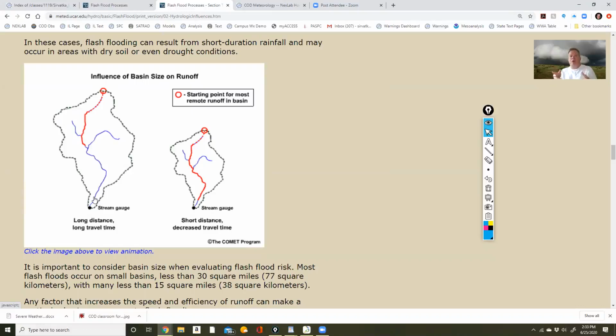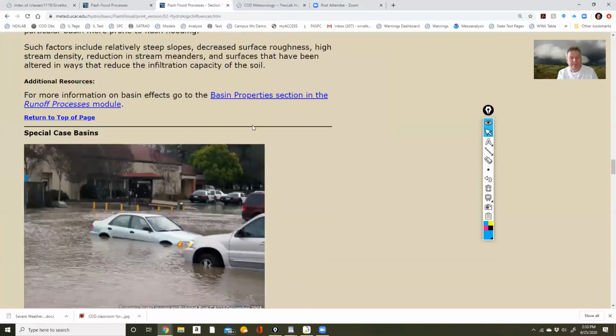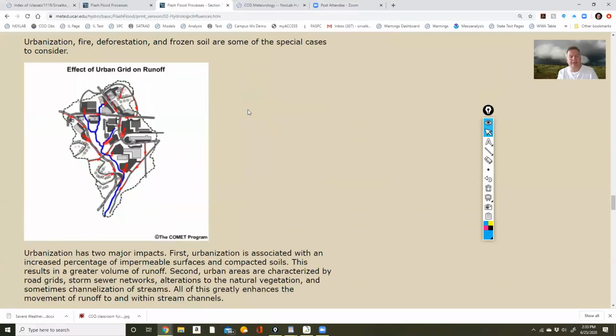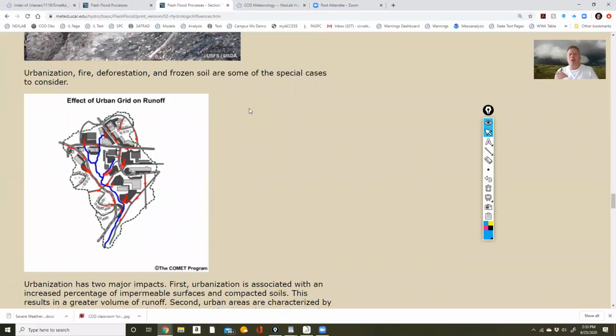So here's what you need to know about flash floods. Ready? Big time important. Flash floods happen the faster water can travel. So if I have a really big basin size, it takes longer for the water to move and less flash flooding. Smaller basins, more flooding. Okay, so that's kind of what they're talking about here. Now, the other thing that makes water go fast is if I've got more streams. So it's what we call basin river density. The greater the density, the more rivers in a water basin, the more likely the flooding, because water moves faster when there's a lot of streams, and that causes flooding.